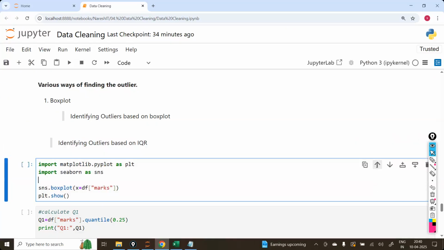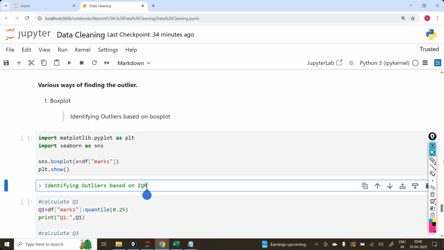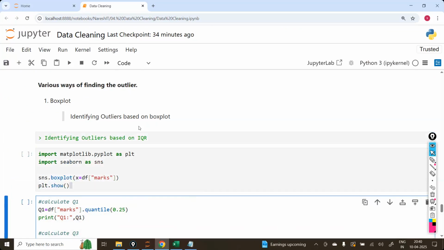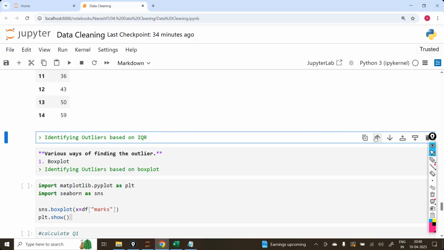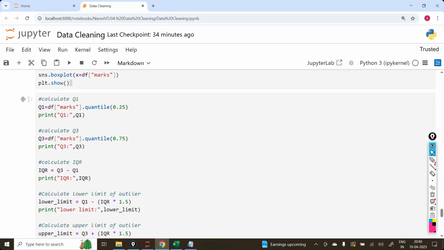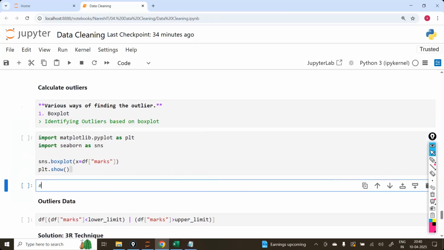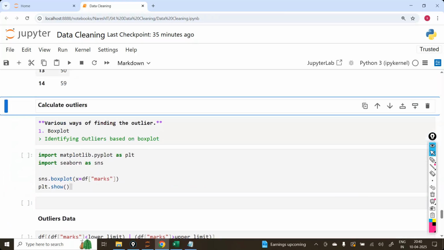Already you know what question 1 is, that is, what outliers are. I'm just adding question number 2 here. What is question 2? How to calculate outliers. The answer is, first we have to calculate Q1, Q2, Q3 and everything. After calculating that, we have to calculate the lower limit and upper limit.